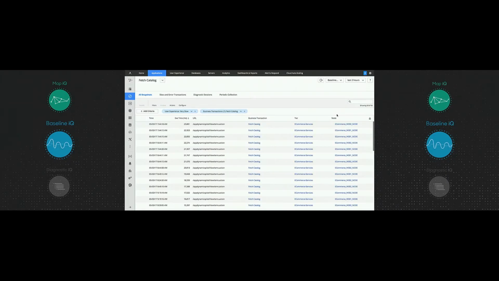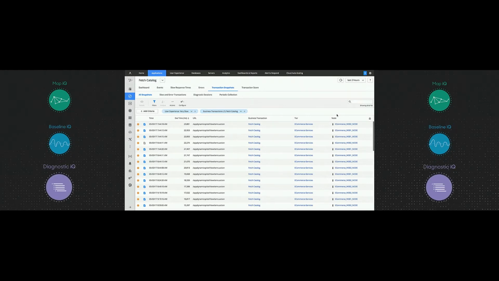Exactly. So on the second click, we're going to kick in Diagnostic IQ. What Diagnostic IQ does is that when there's a performance degradation, when there's a problem which starts to emerge in regards to a change in business normal performance, Diagnostic IQ starts to take some very detailed snapshots about what was happening in the code at that particular moment in time. So the procedures being called, the functions being called, which all helps then to resolve this problem very, very quickly.